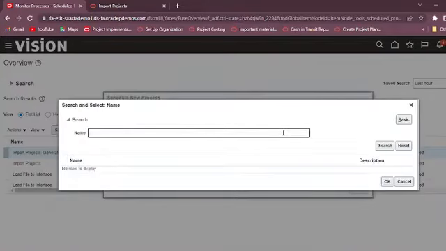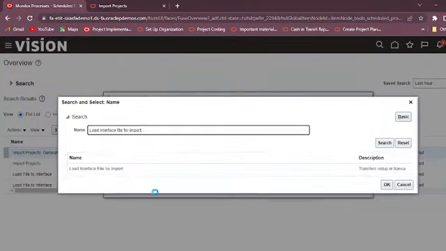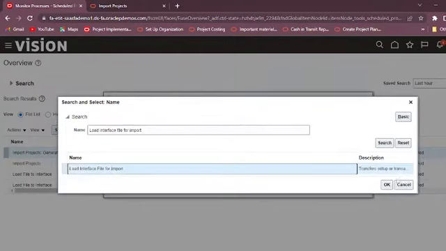Now search for the process that is load interface file for import. Through this process, the sheet of the file will come to the interface table. Click on OK.